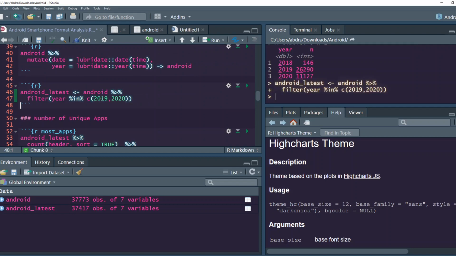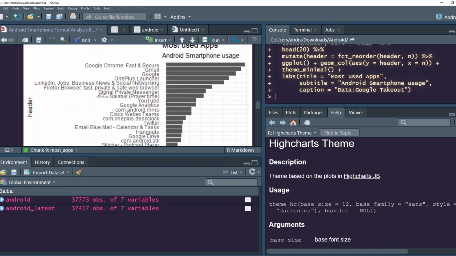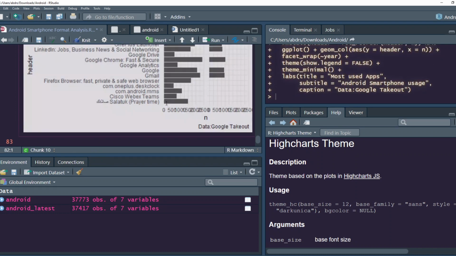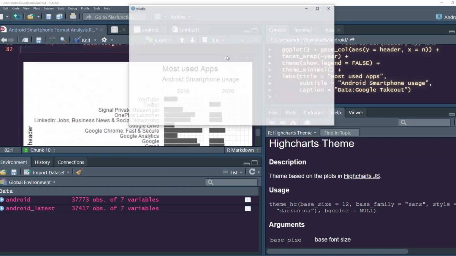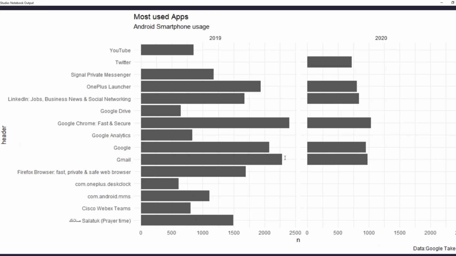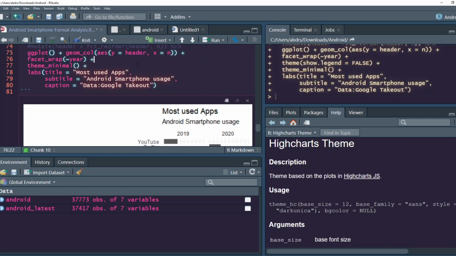So in the latest, I'm going to filter it and use it like this, and I'm going to take only 2018 and 19. So let's see what happens. Okay, I think we have to free the scales so that we have 2 different scales. In this case we have the same scale, and it is really annoying. So I don't need this at this point. Say scales is equal to free.